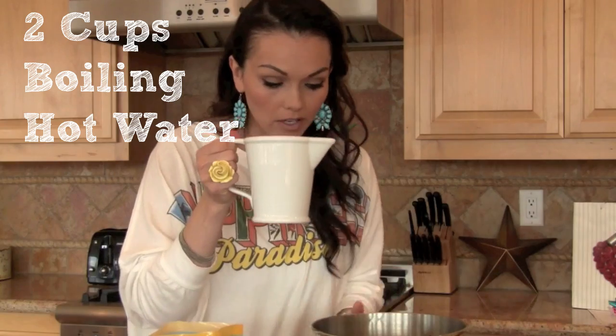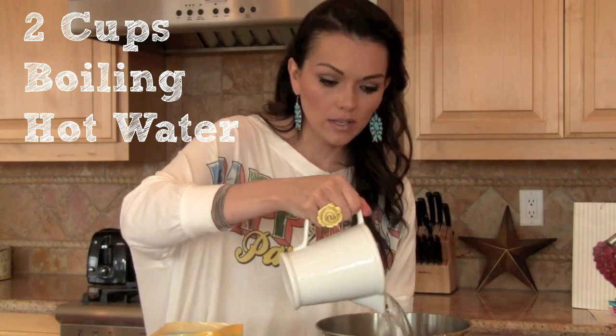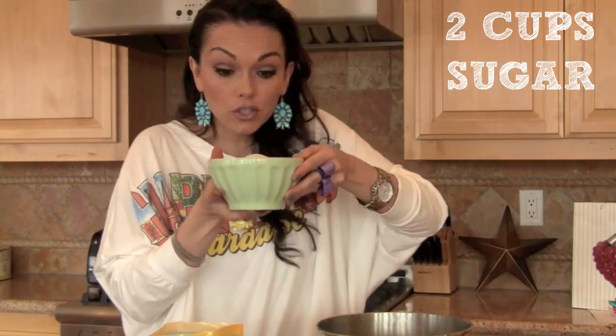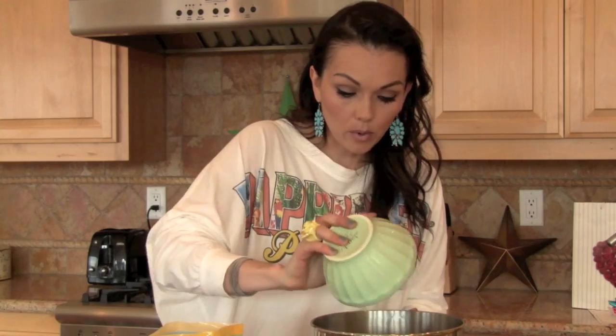Okay, now what I'm going to do first is I have 2 cups of boiling water, and I'm going to pour that into my bowl. Then we'll get all the rest of the ingredients out after this. Then I also have 2 cups of sugar, and I'm going to pour the sugar into the boiling water in the bowl. What that does is dissolve the sugar granules so they're not chunky in our mixture. I'm going to let that sit a little bit, then get a spoon and stir it around. You just keep stirring until you have a caramel colored, syrup-looking sugar water.